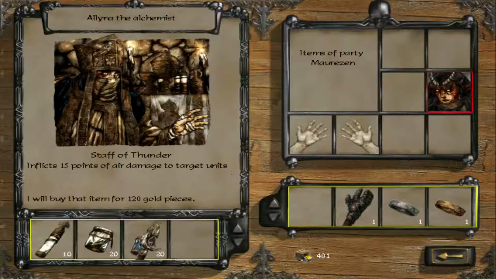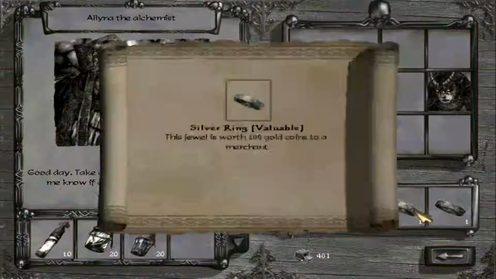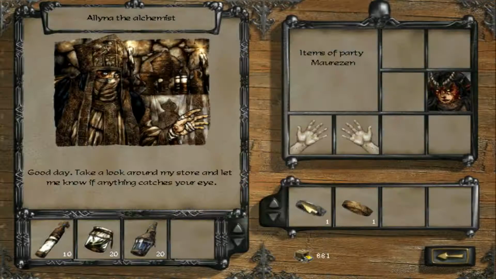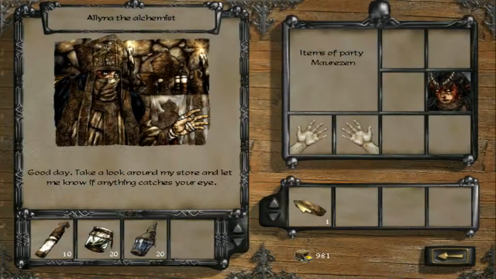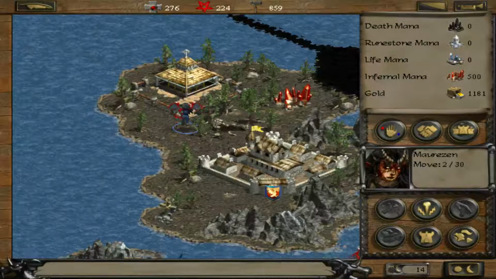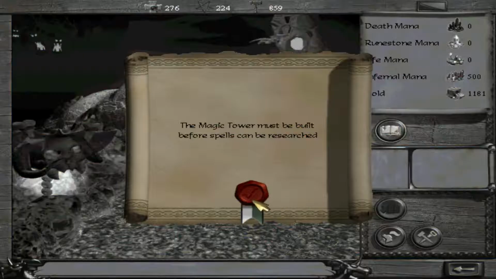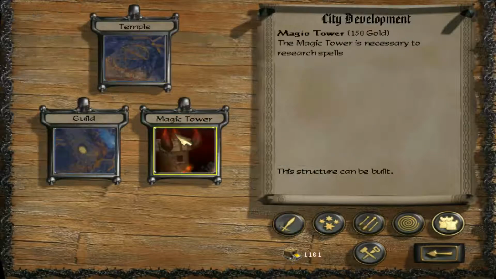If I can, I will. Okay, you're here. So I can sell this for 120 gold apparently. 360 for that. Well, I still want to get the money, so sell. Sell. Sell. Sell. A little bit of money. Now we have stuff to do. Let's start building up the mage tower.